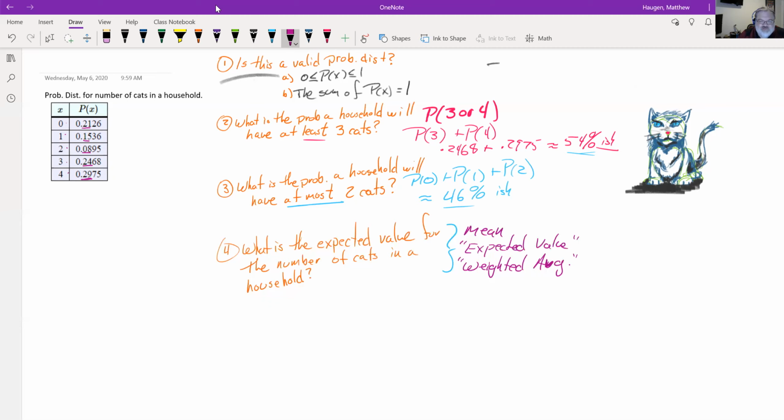So if we wanted to average them based on the 100, we could do that. Don't worry about this. We're not actually going to do it this way, but we could. We could have 21 zeros, and then add 15 ones. 1 plus 1 plus 1 plus 1, do that 15 times. Obviously, we're not going to do that. Well, we could, but. And then we could add 2 a whole bunch of times.